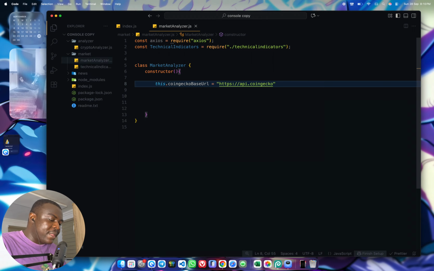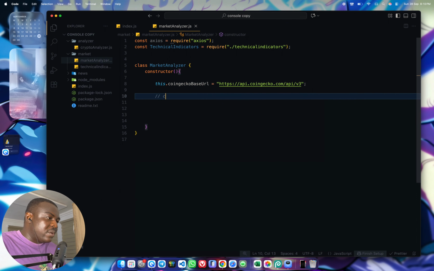You guys have to remember that this API is totally free. You don't have to pay any subscription, so it's perfect for this kind of project that we are doing. So here we're going to add our CoinGecko ID mapping.